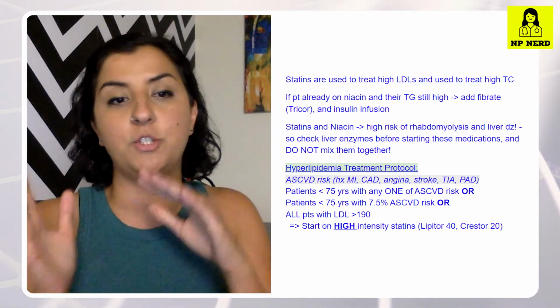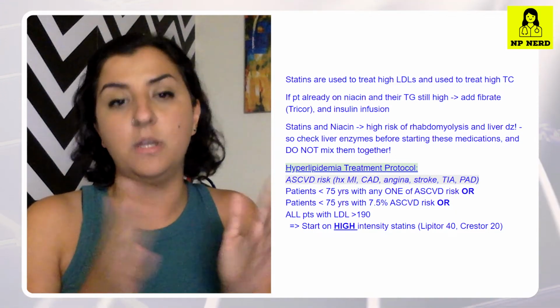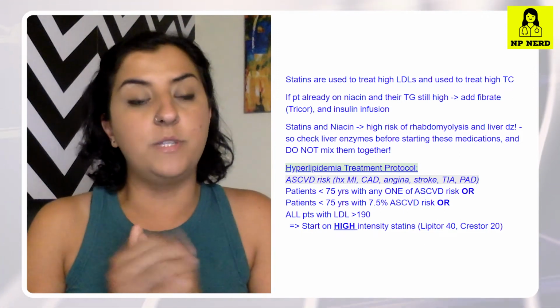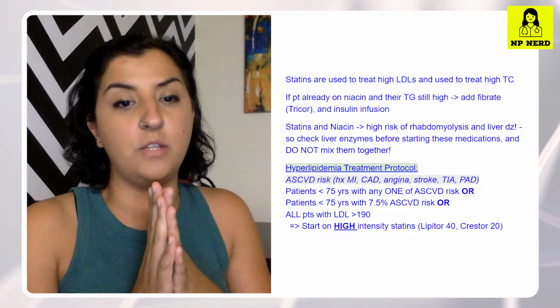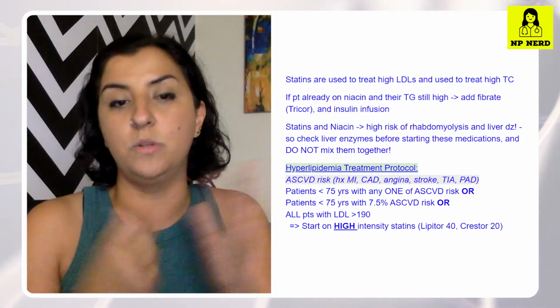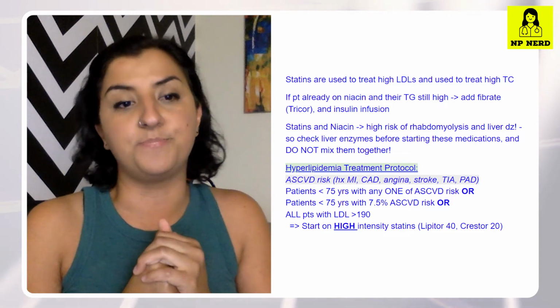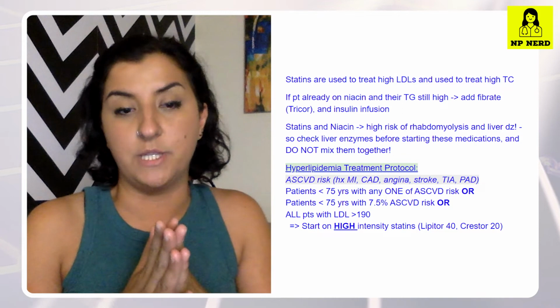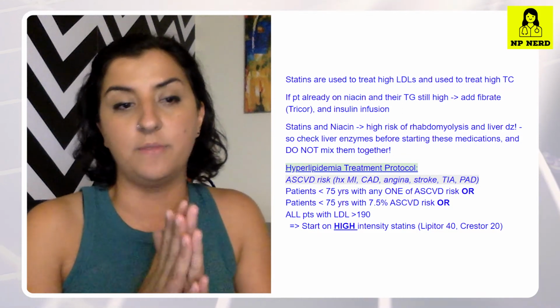So after you've tried your niacin and it didn't work, then these are the other options that you have as well. With statins and niacin, you get a high risk of rhabdomyolysis. Okay, remember that from nursing school, and liver disease. So this is when you need to watch your patient closely and make sure they're not showing signs of that.